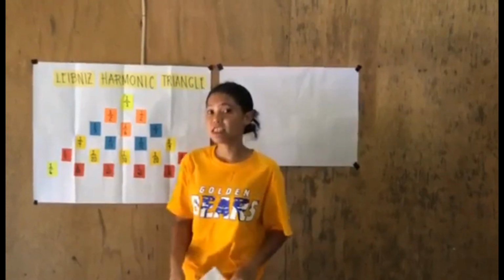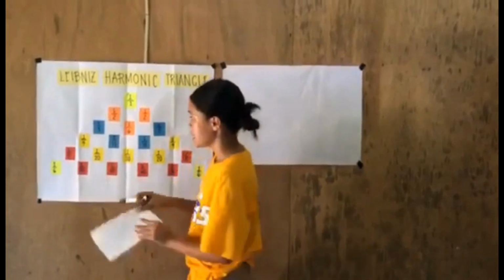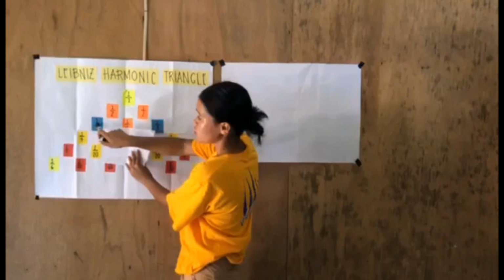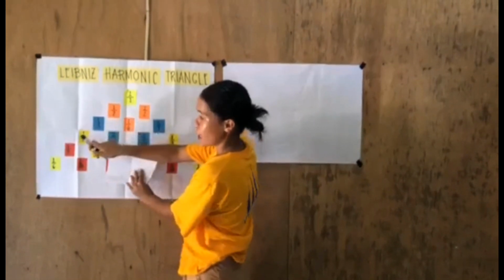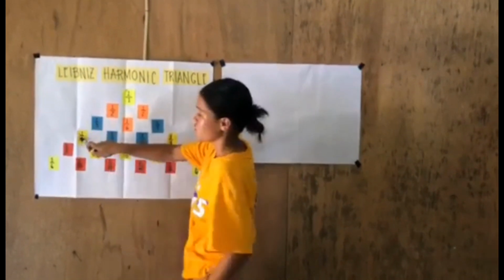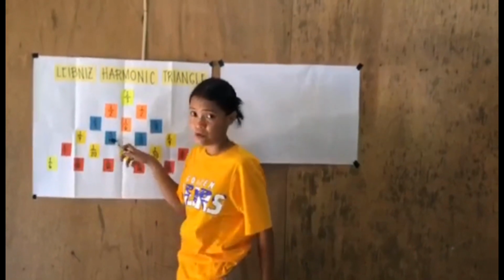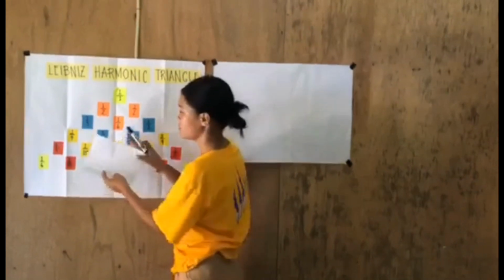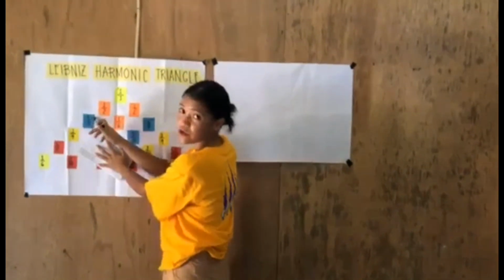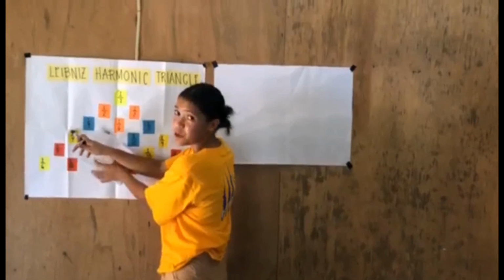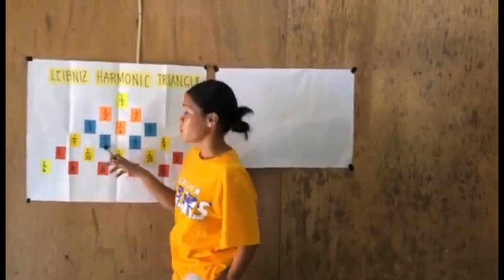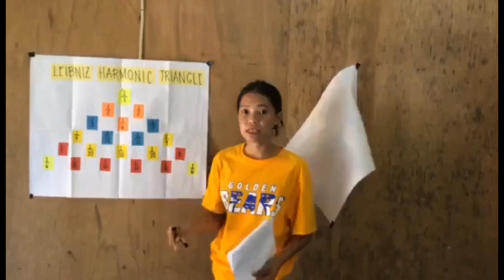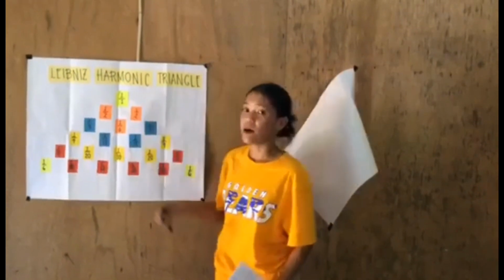So we just need to repeat the process. In the next column, 1/3. To get 1/3, we need to add the two entries below it, which are 1/4 and 1/12. So that will be 1/3. But if we still don't have the value, then you just need to subtract 1/3 minus 1/4, and we will get 1/12. We will do the same on the other side and repeat the process until we create a harmonic triangle.